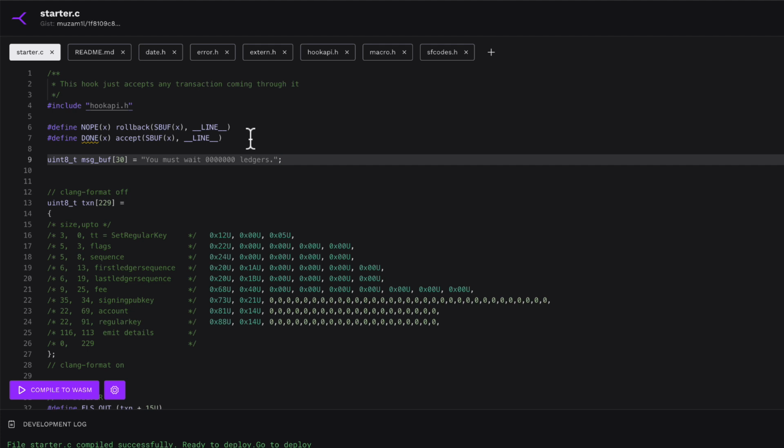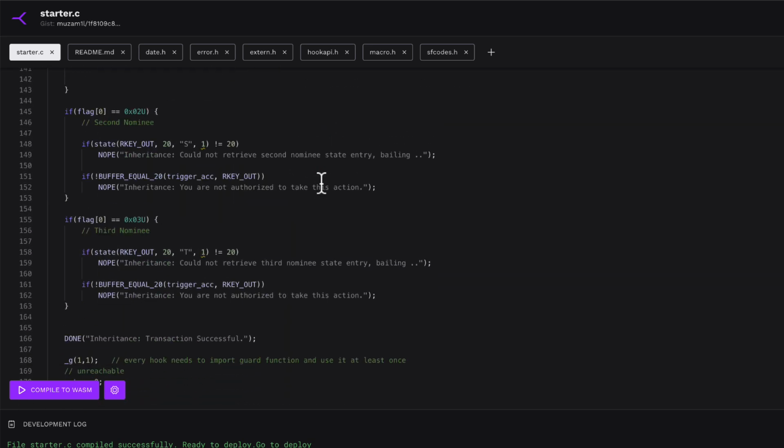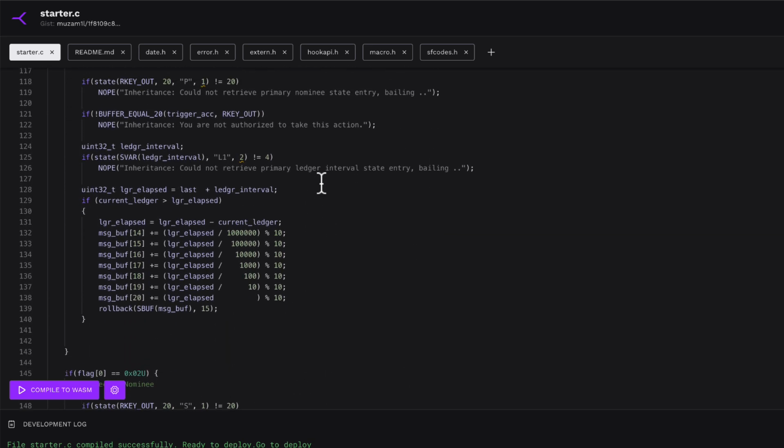So this is the message you get. You must wait whatever ledger it is, that many ledgers. So we can roll back with the message buff.